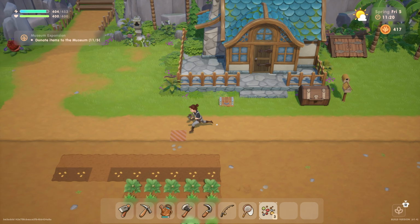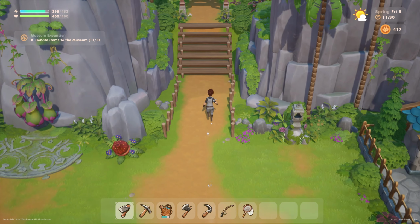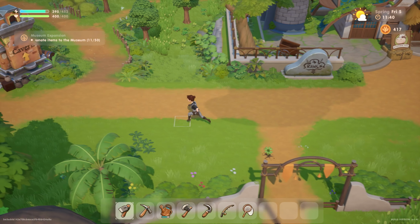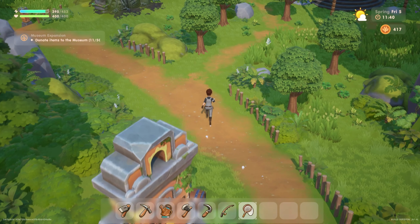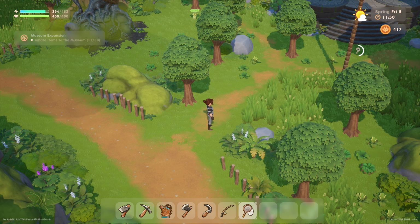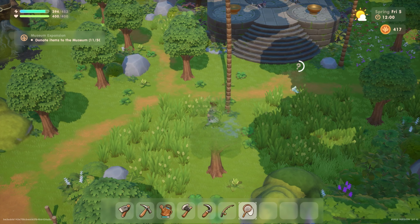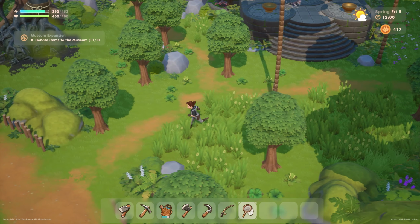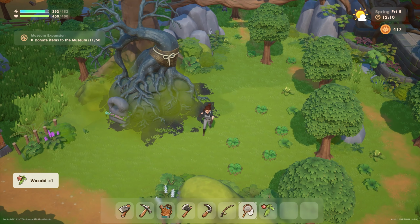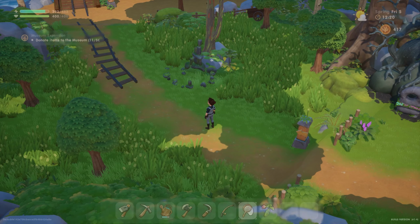I do like these mystery seeds. Oh, I should check the board as well to see if there's any missions. Ooh, question mark. Ooh, piece of candy. Ooh, piece of candy. Ooh, piece of candy. Oh, hello, cheeky. Don't mind if I do. Is that ever going to fade? I feel like some of them are harder to catch. Like that one, for example. What's that over there? Wasabi, nice. A little bit of wasabi, with the emphasis on a bit. Oh, I was meant to go to the question mark. Oh, well, whatever.